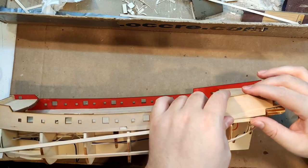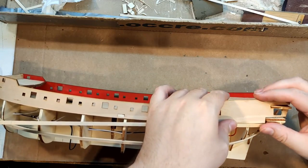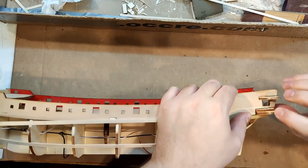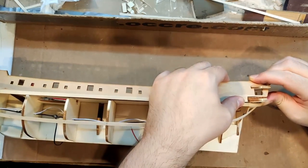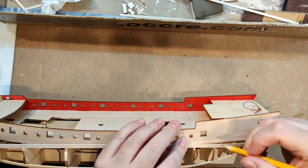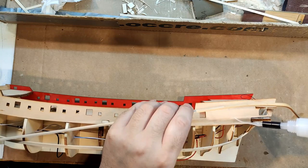I will start putting this here at the stern. So this will go exactly like that. So I have a small twist over here, you can see. This is how I'm going to put this, the wood strip. Let's mark not to make any mistakes and try to glue.